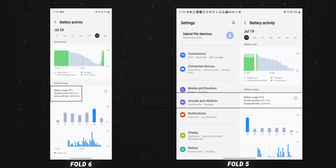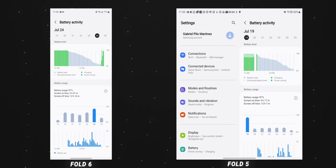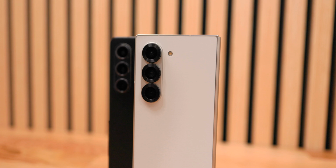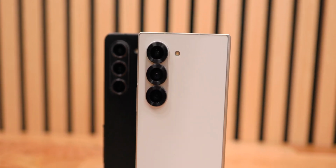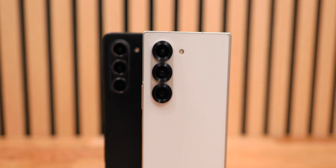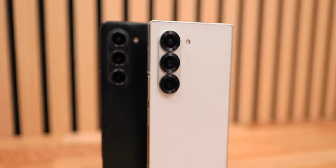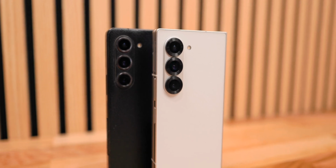Now this is going to depend on a whole bunch of other factors, like where was the brightness, what apps were you using, were they kind of heavy tasks, but I mainly use my Fold the same way on both of these phones. If I'm watching content, I have it at 100% brightness, whether it's a YouTube video or a movie, whatever that may be. And if I'm just scrolling through like Reddit or Instagram, I'm usually around 50%. And then at the end of the night, I scroll it all the way back to like 10% of the brightness. I've been using them both almost the exact same way.